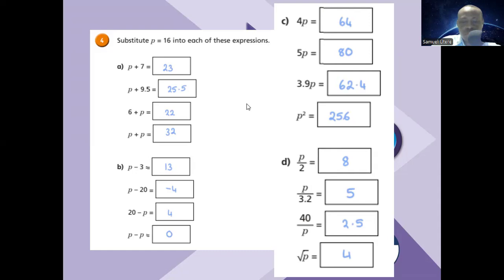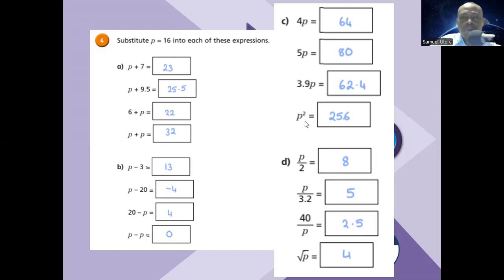So by now, you should really know that you can do this really, really well without using the bar model. You just need to follow the principles of algebra. The bar model helps you to understand what is really going on. But once you understand it, you can just substitute the numbers in and you get your results. Okay, so don't forget about this one.